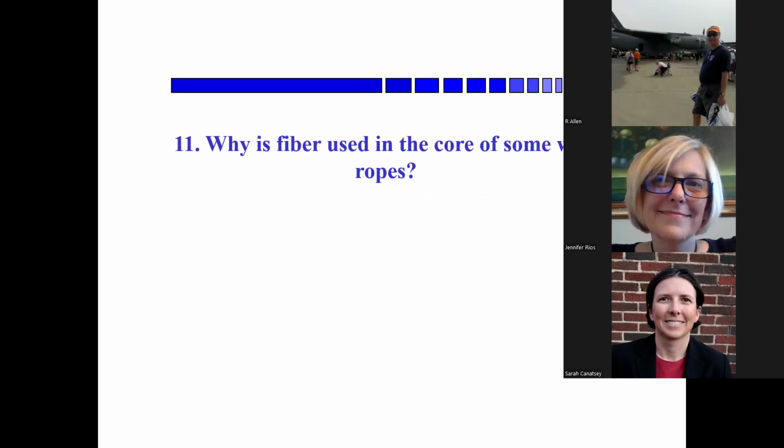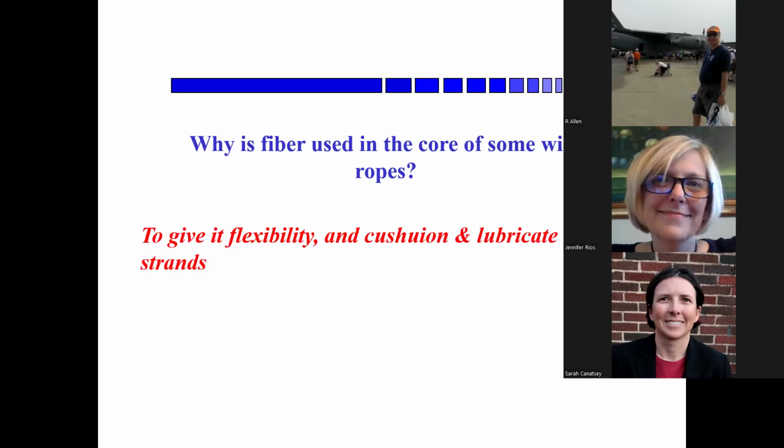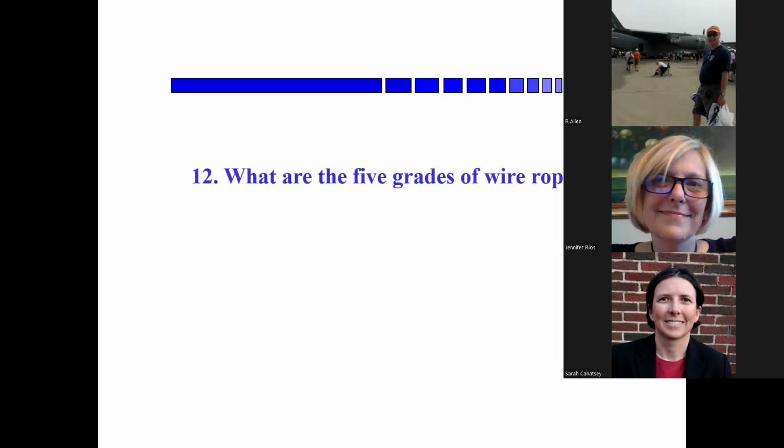Okay, why is fiber used in the core of some wire ropes? Sarah, do you remember that? It was for handling. Hmm. And I think it was some elasticity. Yeah. Okay, flexibility, cushion, and lubrication. Okay. Anybody want to try one of the 5 grades of wire rope?